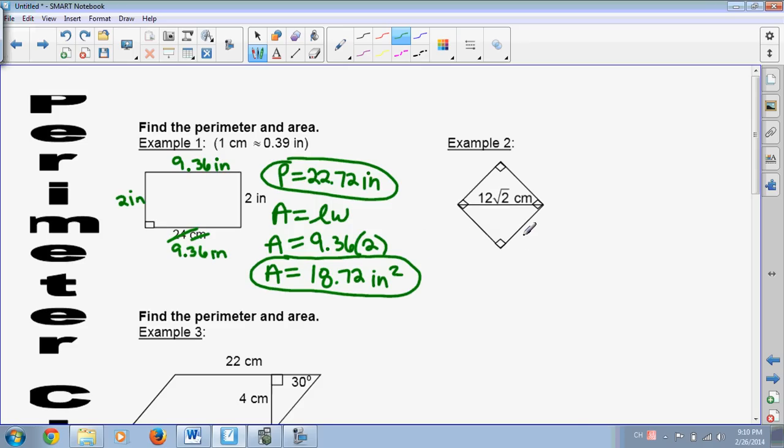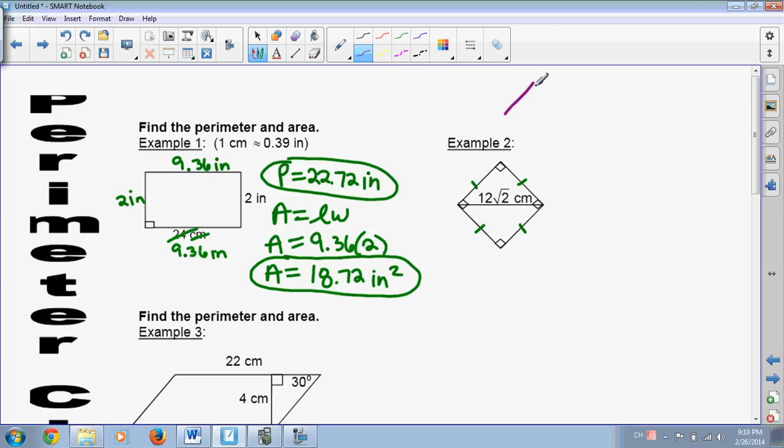Okay, our next shape here is a square. In order to find the perimeter of this square, we need all of our sides. In order to find the area of a square, we need side times side. Right now, we're only given the diagonal of a square. What we do know about a square is that all 4 sides are the same, and that it's made up of 4 right angles that are marked for you here. So this diagonal is cutting one of the 4 right angles in half.